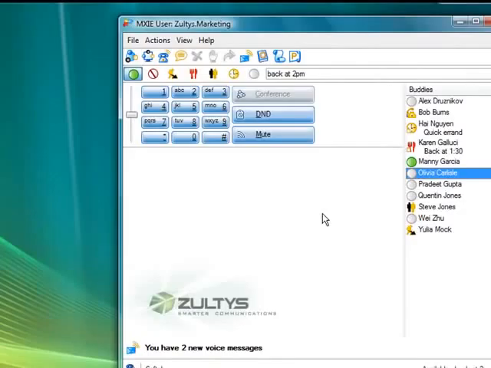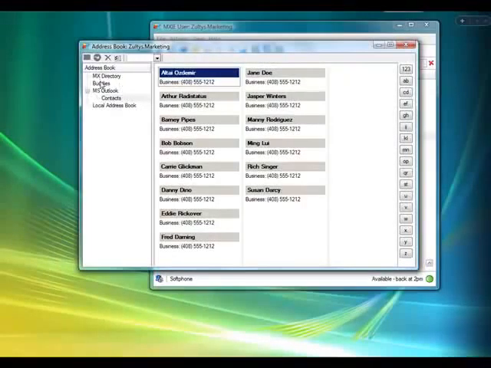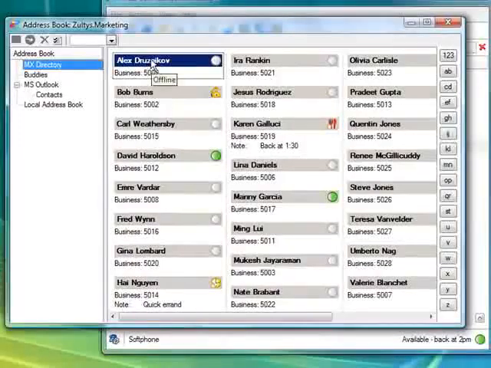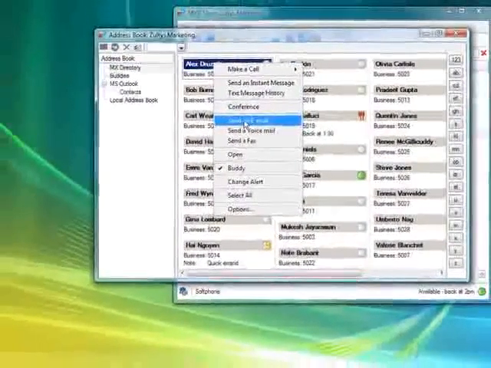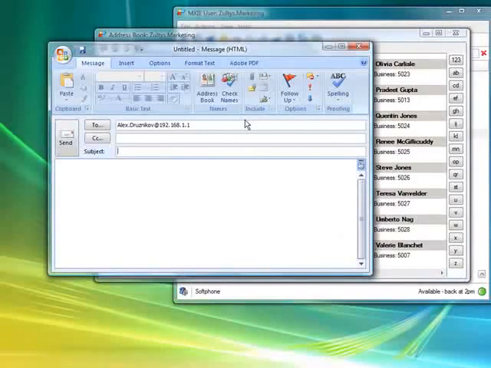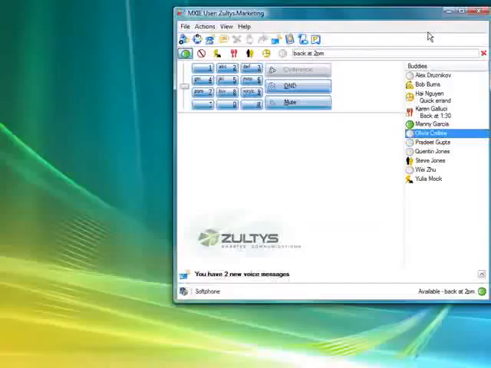It's also very easy and convenient to send an email because this system, MXIE, lets you send an email right from your list. So, for example, I can go from anybody I want to in my full company directory, click on them on the right click, click send an email, and up pops Outlook. A lot of systems don't let you do this. This is very convenient. It's fully integrated and makes contacting people you need to very simple and elegant.